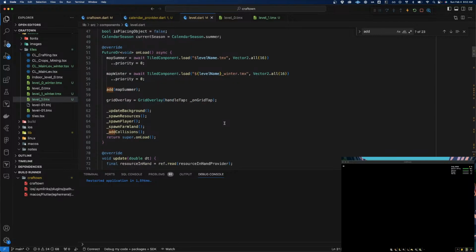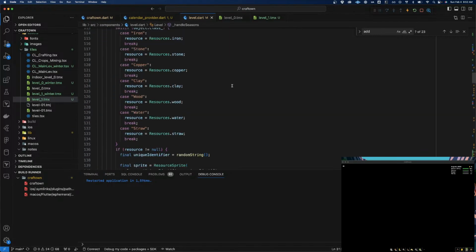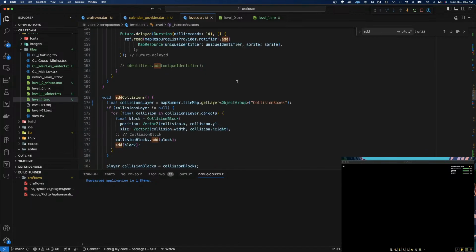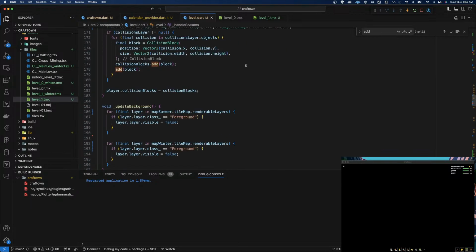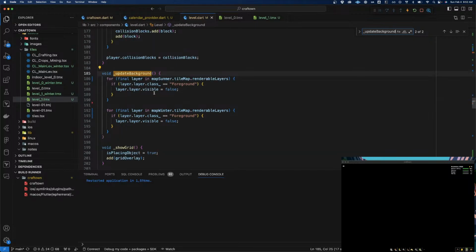I'm just going to check through. So we check for spawn points, cool. We check for resources, which we don't have yet. Collision boxes, we also don't have. Update background, we actually don't need anymore.